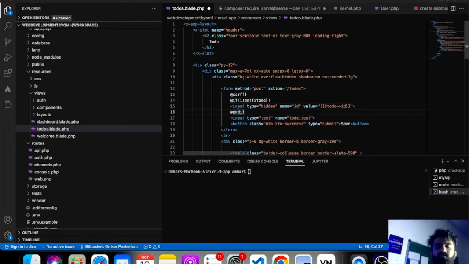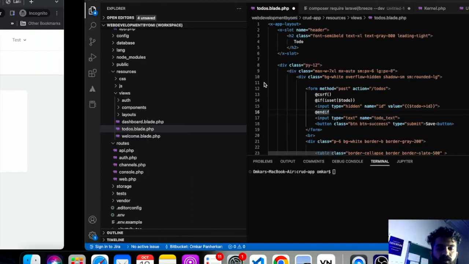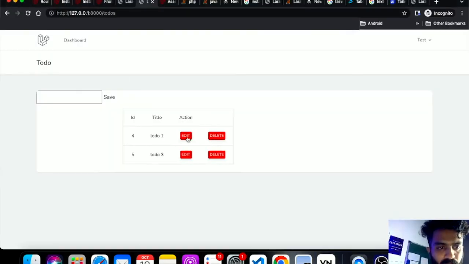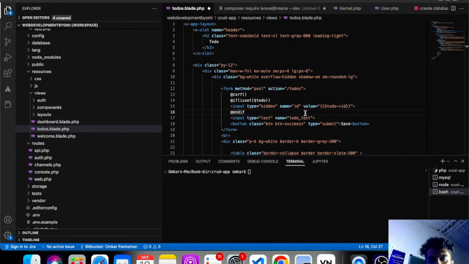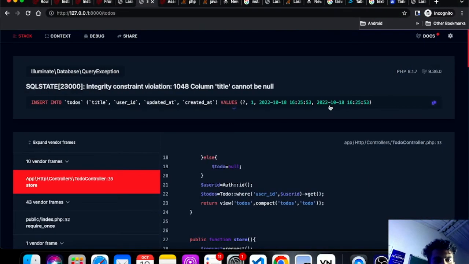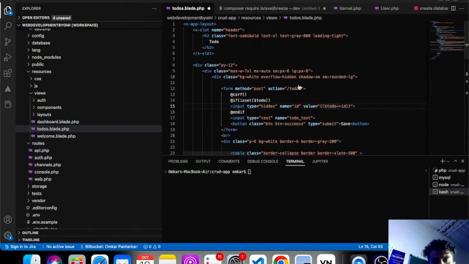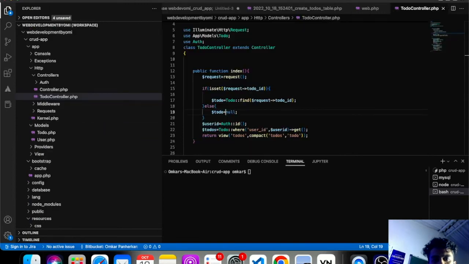Since this is an edit functionality, we have to show the data. If someone clicks on this edit button, that todo one will be seen and shown inside this text box. So what we will do is, yeah, there is some error occurred actually.